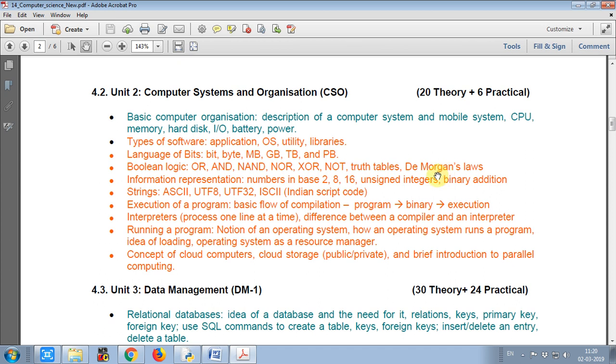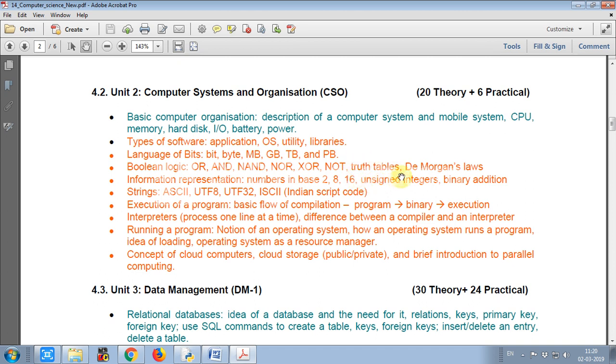You must know their truth table, how to draw the truth table, how to draw their diagrams or logic circuit, and then writing a Boolean expression from the diagram, as well as vice versa. That is, you need to draw the diagram from the expression, as well as convert a truth table into an expression, and an expression into a truth table. So that is also a very important topic.